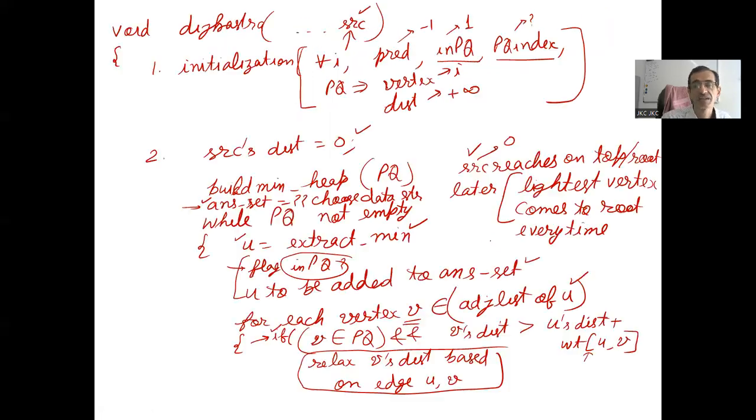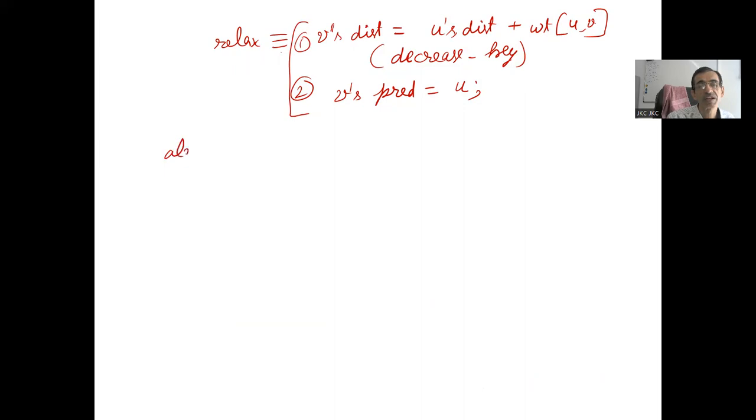And having said that, my work is already over. So this is effectively nothing but first, V's distance is set equal to the new value. And second, V's predecessor is changed to U. So that's it. More or less the work is done. And this is the overall logic. Effectively, if you see, it is almost the same as Prim's algo. The only thing is, in Prim's algo, the addition was not done. Rest everything is the same.